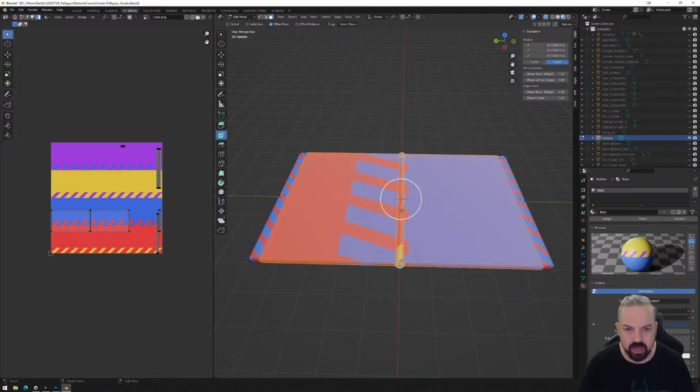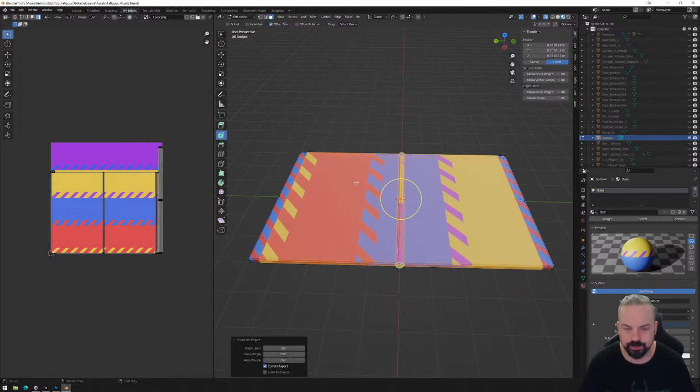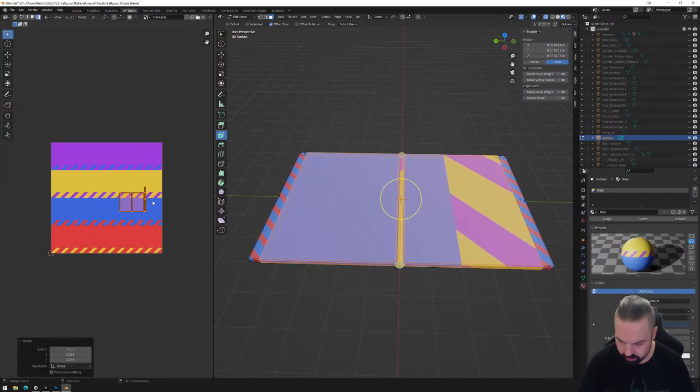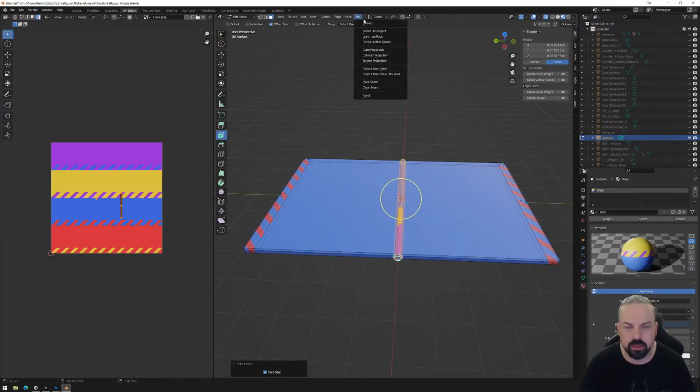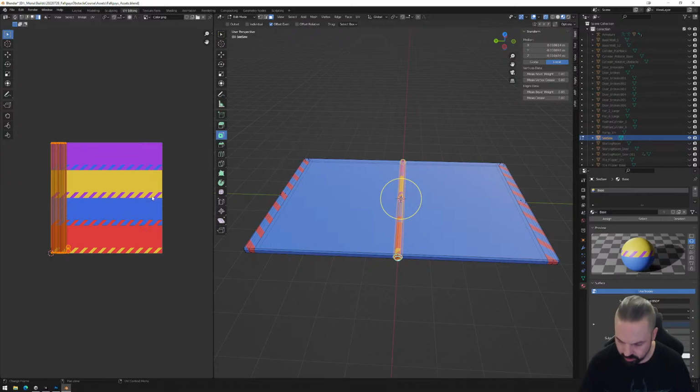And then we need to grab, yeah, let's grab all of these. Let's just go smart. Sure. And then we can just go scale down to blue. There. Now, the next thing we need to do is do that. Nope. Do that. Nope. Do that. Control plus to select all of that. And what can we do here? Let's go Smart UV project. We'll do that again. That's good.